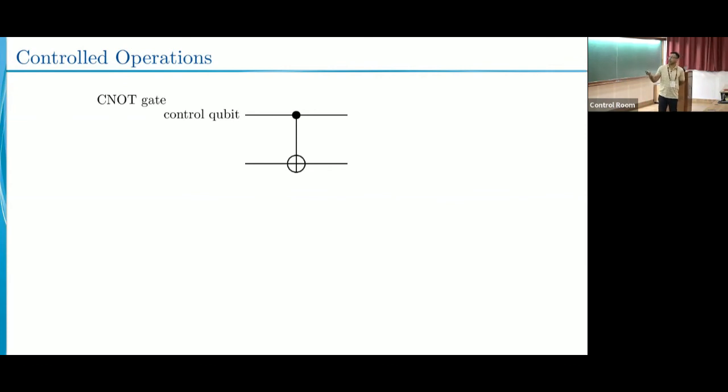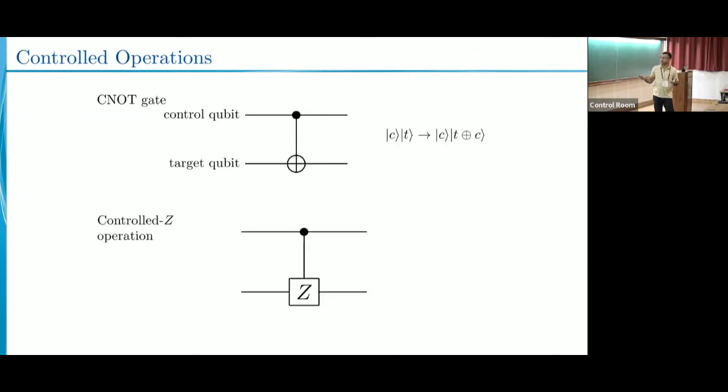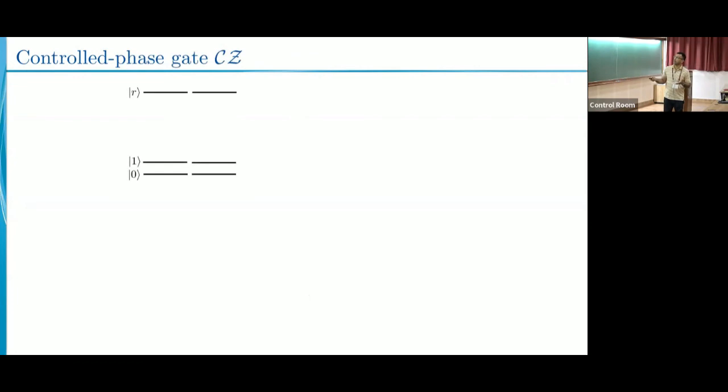This is a CNOT gate I'm showing, and when we apply it here, when the control is one, then it flips. Similarly the control Z gate: when one is here, the Z will be applied. How the things are going on here, I have summarized in the next slide. Suppose I take two atoms, control and target, and apply one sequence of three pulses, and I will show how the control Z is coming here.